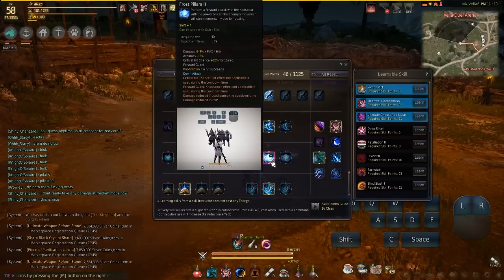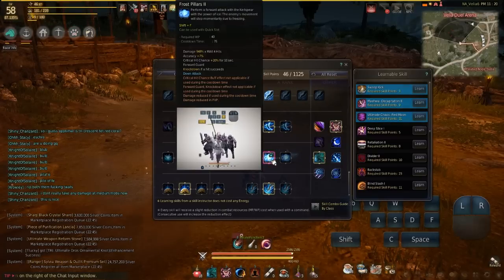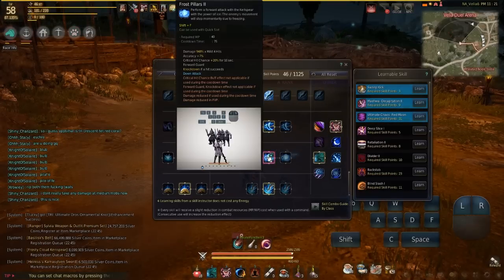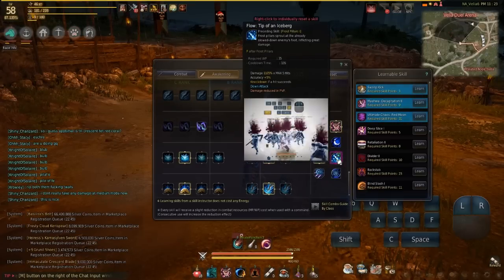Also note both of these have the potential to knock down your target. So if the first one, Frost Pillars, does not knock down your target, but they're still there taking the hits, Tip of the Iceberg can knock down as well. And they're both down attacks. So these are definitely finisher pieces.